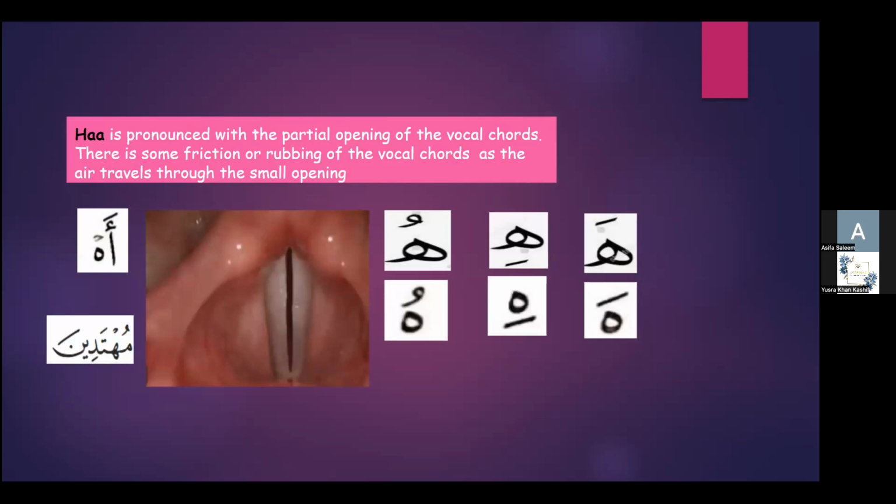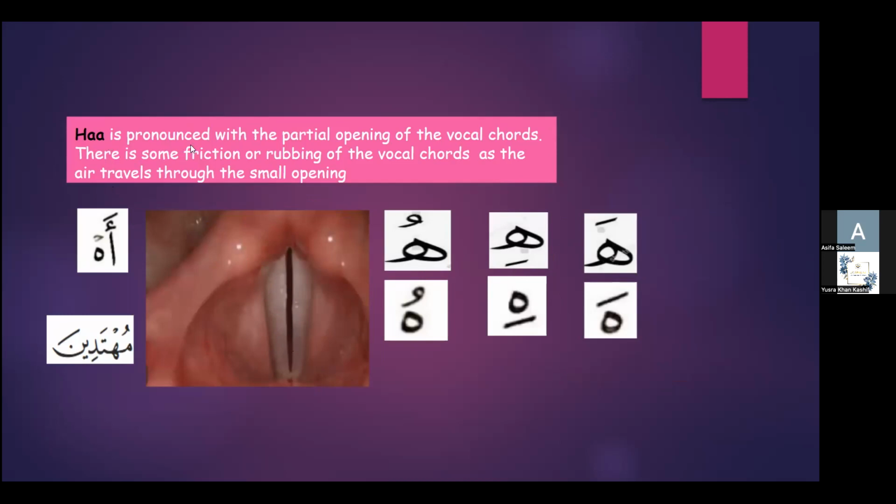As for the letter ha, because we got two letters from the vocal cord area, Al-Halaq, we have hamza and the other letter is ha. So you can see the letter ha can be written like a circle, or it can also be written in this shape, which looks like a tie or a butterfly shape. So let's see how the ha is pronounced from this area.